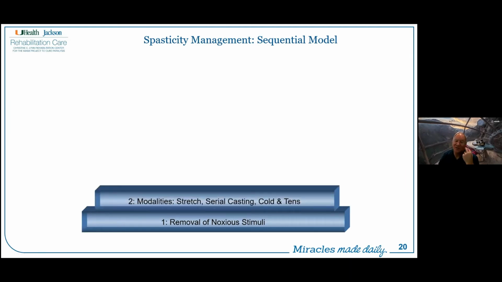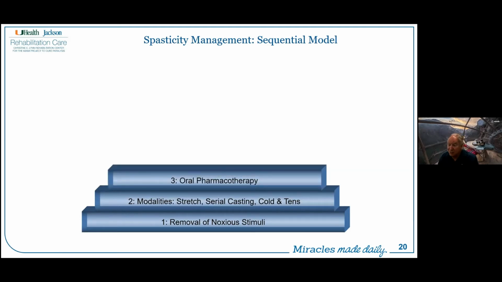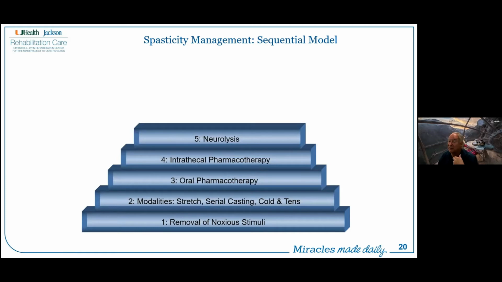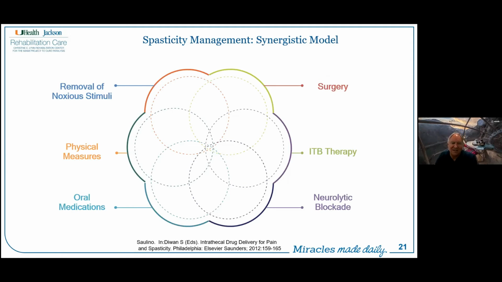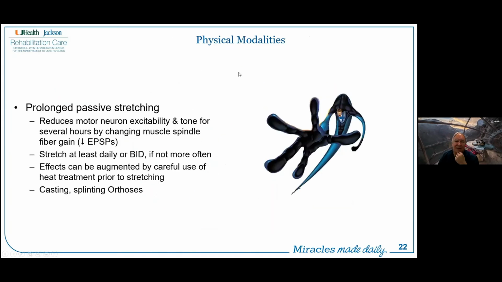We used to only think of spasticity in a very sequential model: removing noxious stimuli, then using different modalities to manage, basically by changing the sensitivity of the spindle fibers, and then using oral medications, intrathecal medications, considering neurolysis, and surgical options. The newer model says you don't have to do this sequentially. You could consider using a couple of things at the same time, depending upon the person's circumstances and what is available to you at the time. However, most folks would say, yes, surgical intervention should be one of the last options as we move forward. So I'm going to talk you through the stepwise sequence, recognizing, again, we are no longer tied to it has to be done in this order.